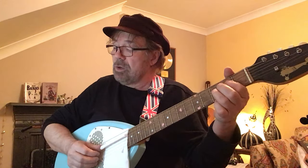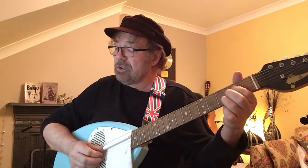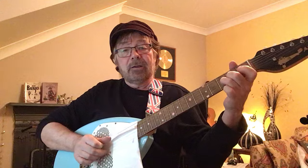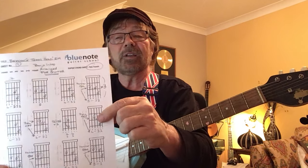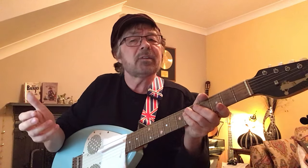It's going to end up like this again. But even though the diagram shows all these three fingers on, I suggest you do the pull off first and get this finger out the way and then follow it with the three and two. And you see this diagram here. When you get to there, do your pull off and then put these fingers on. You'll find it easier to play. As I say, we're playing a banjo part on a guitar, and it does present a few weird things like that.